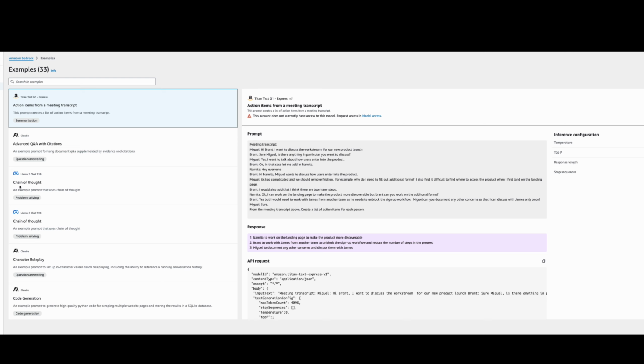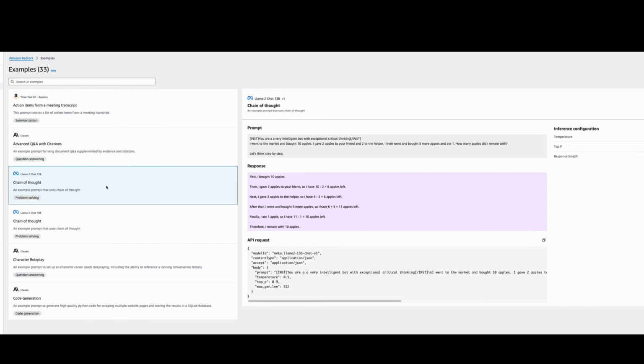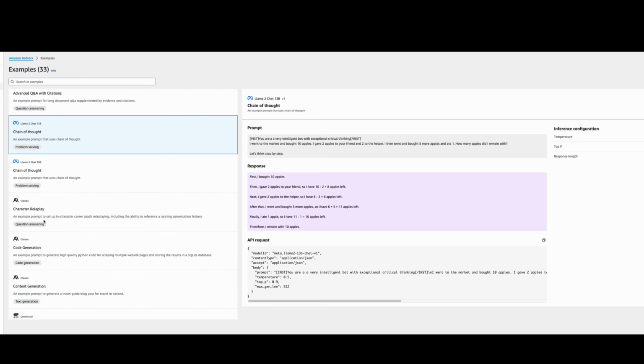And then comes the chain of thought option, where the Llama 2 13B is used for chain of thought, where you can keep on asking questions in a sequential manner and get better answers out of the LLM. Or if you want to brainstorm with the LLM on some of your innovative ideas, you can keep on brainstorming with the model, etc. So there are different options, like 13B and 70B, that can be used for the chain of thought option.